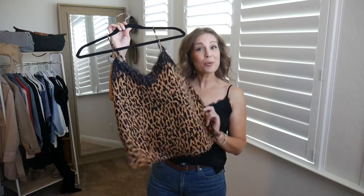The next basic must-have in my closet are camis. I swapped out my t-shirt for my cami and that changes the look altogether. You can also layer it. Basics can also mean pattern — that's okay. You just want to make sure your patterns go with the color scheme of your wardrobe. For me, I wear a lot of camel, black, white, and blue. So animal print goes really well with most of my wardrobe — that counts as a basic for me.